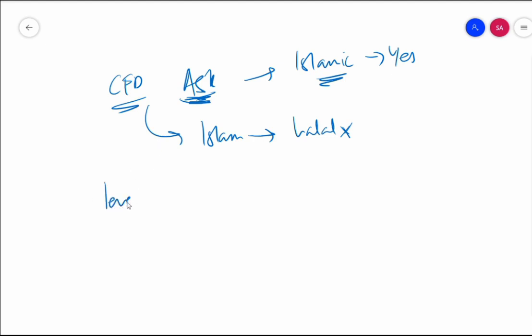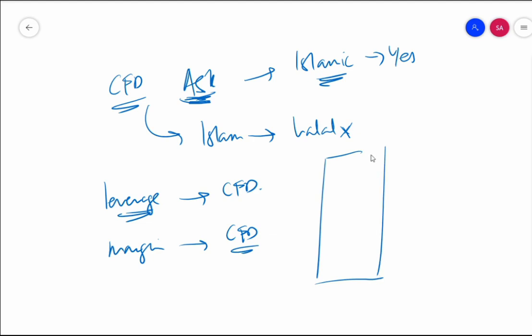But how do you spot if you're potentially trading a CFD? Look at leverage. If leverage is used, this is a big clue. It's a CFD. And look at margin. If you're trading on margin, this is a big clue. Look at your statement, or screenshots of trades. Some people who post on social media, people who try to scam you, show that they've made lots of money and have the balance in this. And it has margin, free margin, and numbers here. Once you have margin, you're trading CFDs.